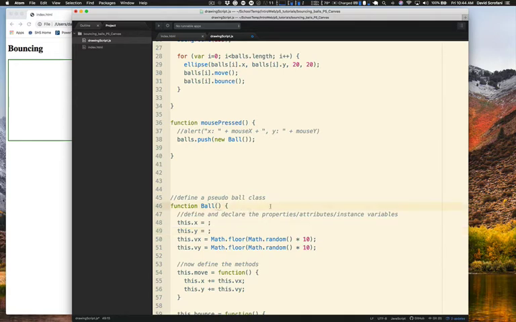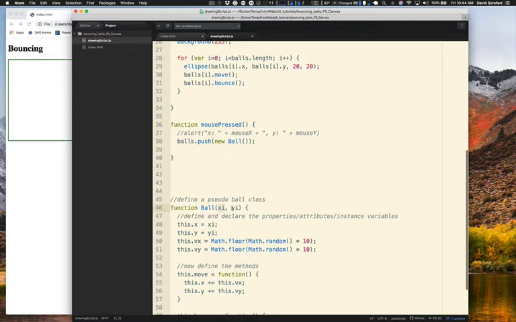And instead here, inside what is really, in a sense, the constructor for the ball class, I'm going to put parameters to get the x and the y coordinate of the mouse, right? And I think I'll call them xi and yi for x initial and y initial. And then I'll set the x and the y properties of each ball equal to those right there. And that way, when I call new ball up here, I can pass in as arguments the mouse x and the mouse y, and then they'll go in for these two, and they'll get assigned to the x and y properties of each ball. So let's do that.